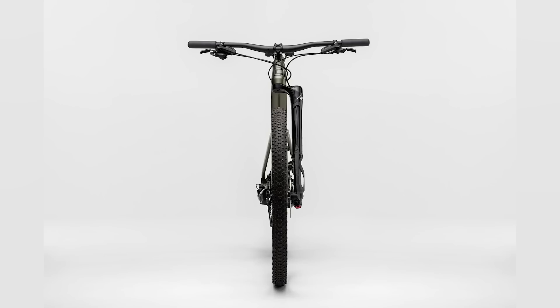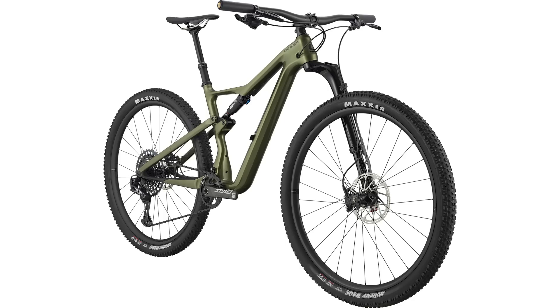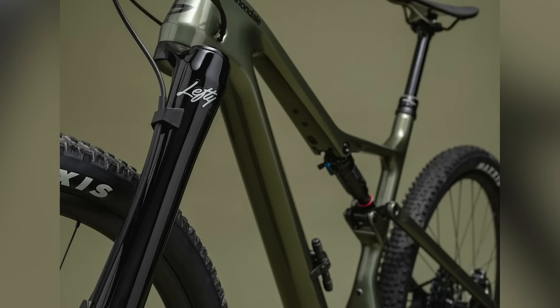Here it is — they've got a 120mm travel one. Perfect for down-country, for trail, for mountain biking, whatever you want to call it. Triple XC, up-country, anything you want — put a name tag on it. This is the fork that's designed for it. It's got 50mm offset, 29-inch wheel only currently, and will take up to 200mm rotors.